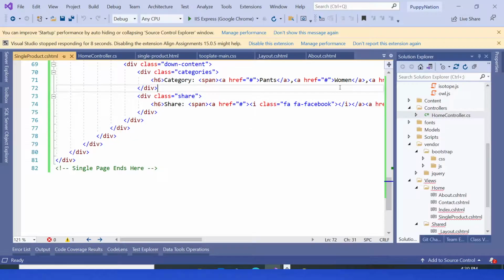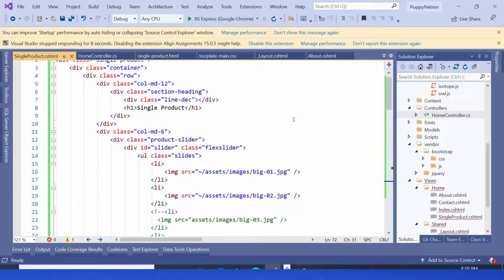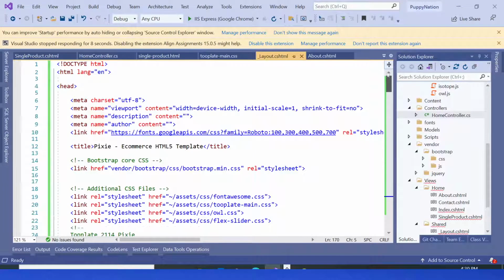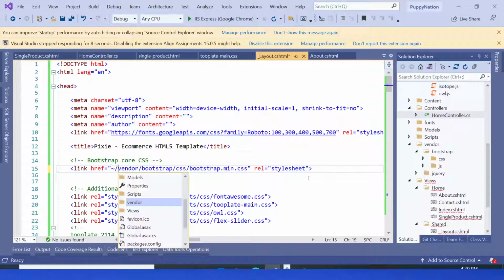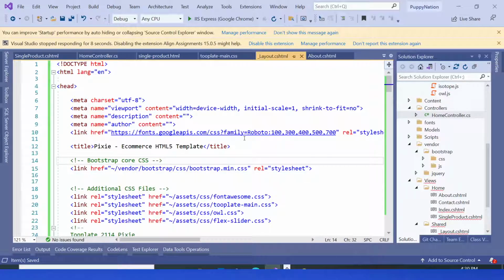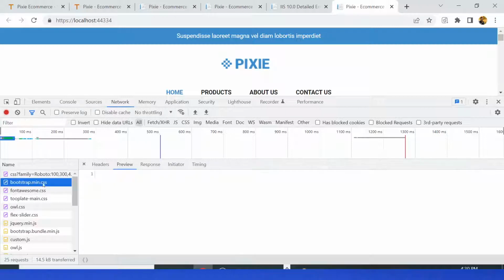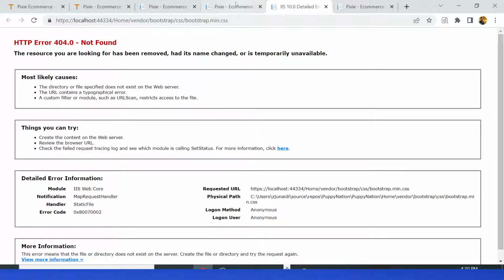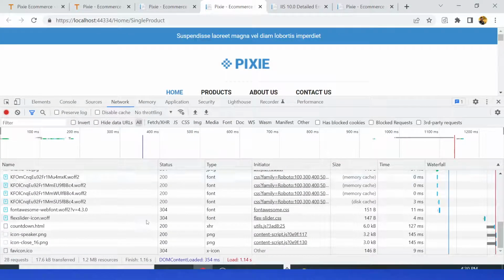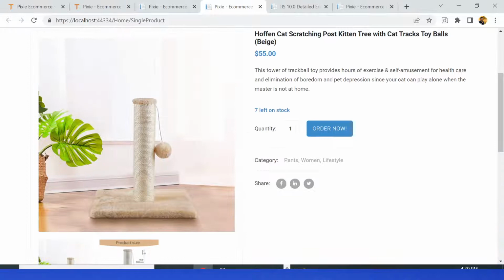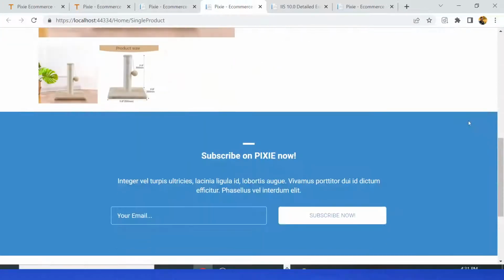Let me check what is the issue. Okay, now everything has loaded, and this is how our page looks. Everything is working perfectly.